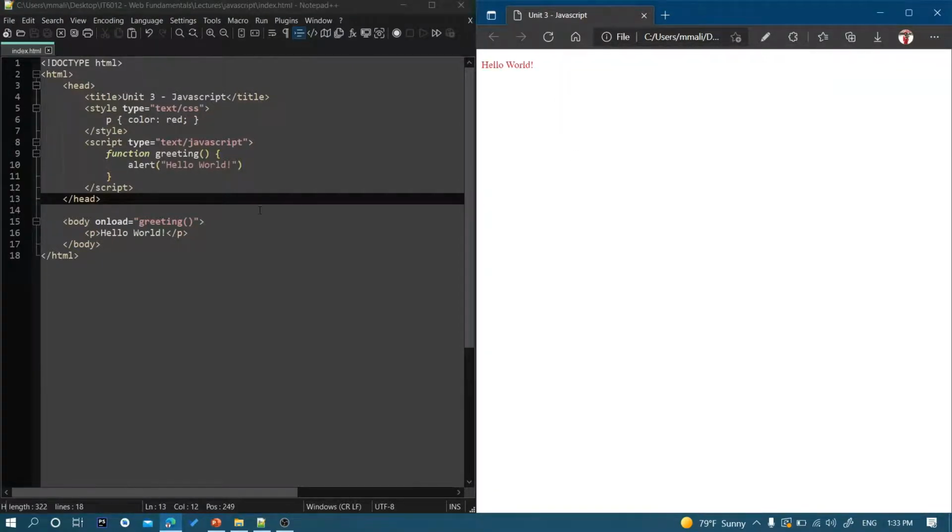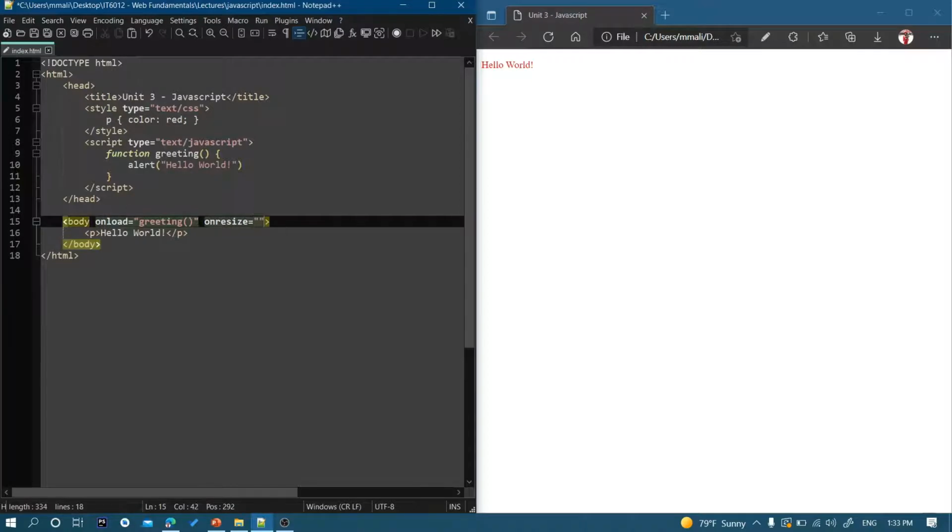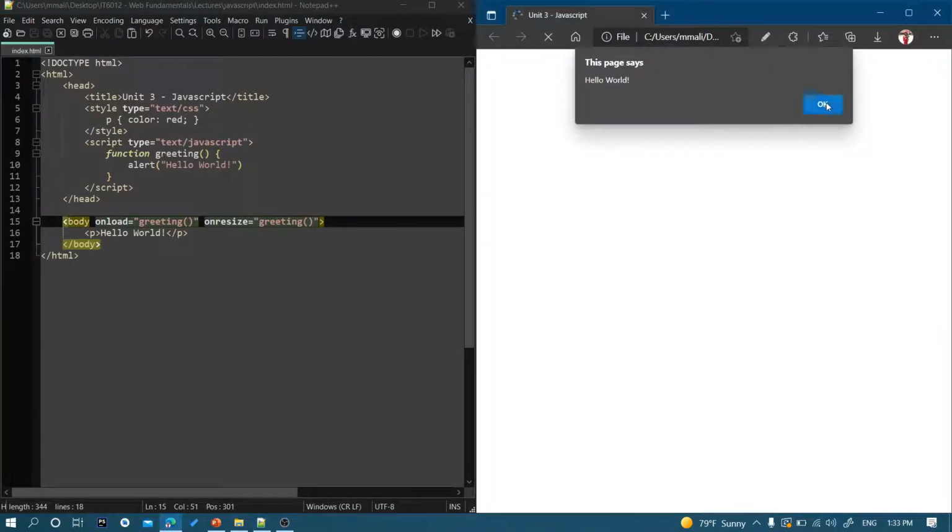Now, there's another trigger for on resize, and that really means when the page or the web browser is being resized. So again, let's call the same method greeting on resize. So if I refresh this now, that's coming from on load.